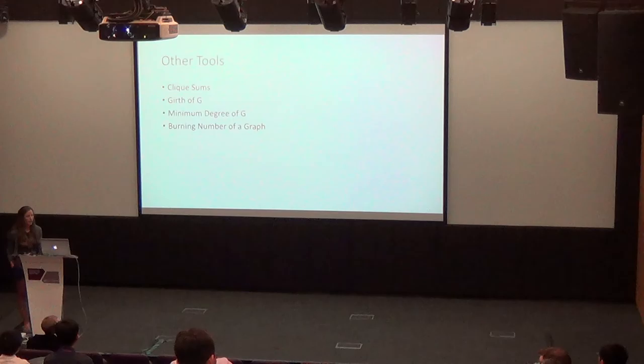And so some other tools that we used: clique sums of graphs, a result with the girth of the graph and the minimum degree, and also something called a burning number, which is kind of another game where you've got things going on throughout the graph. So you're taking vertices and burning other vertices.